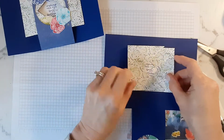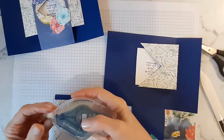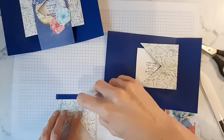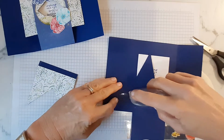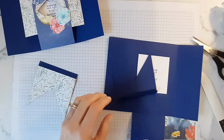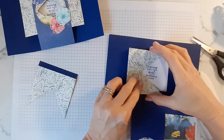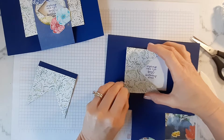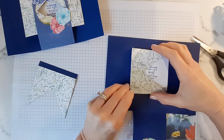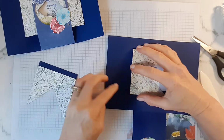So then what you want to do is they're going to sit on here. So once again, pop the Stampin' Seal along the edge there. So this is probably the trickiest part, is you want to make sure it's lined up, that you're going to get your sentiment when it pulls open, and then at the same time it needs to stick to this outside edge.